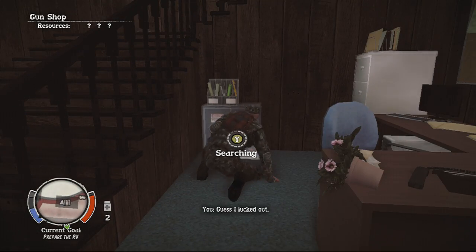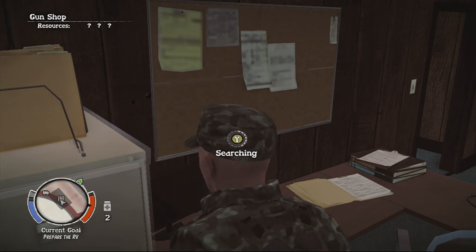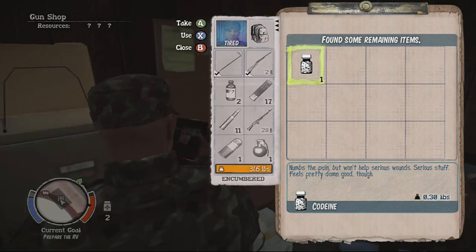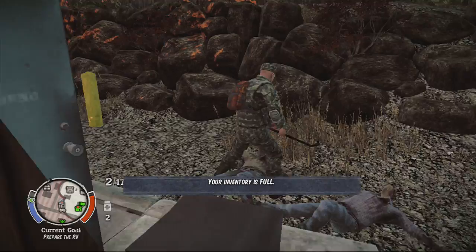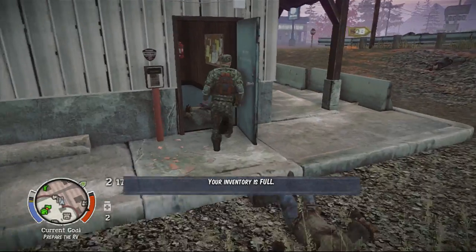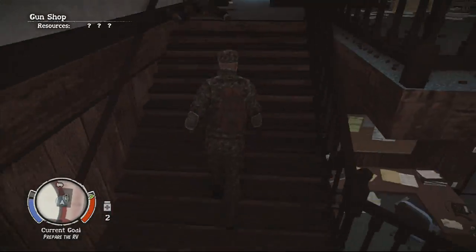Basically, a gun shop is a great place to get extra influence in because there's so much going on in here. We're going to fully search this and set it as an outpost, just so we can deposit things without having to go back home, even though home is next door. But it makes things a lot quicker.